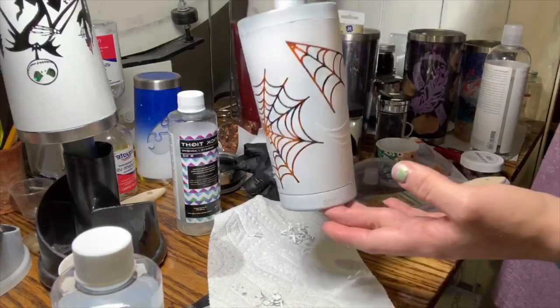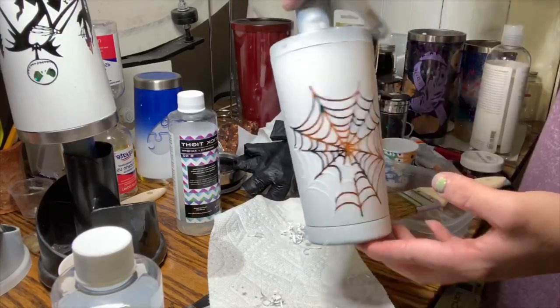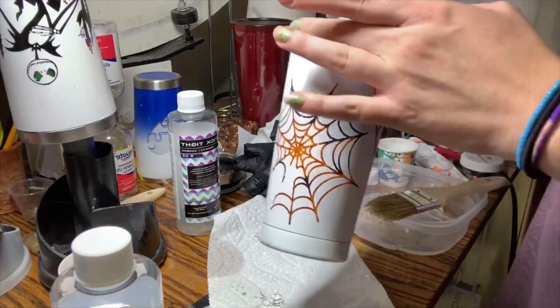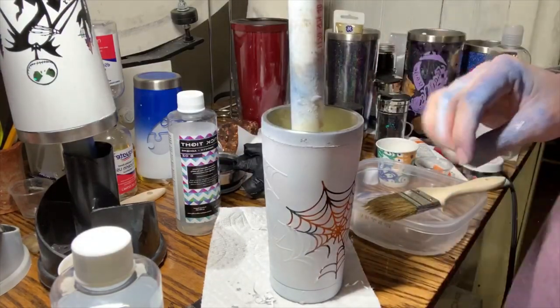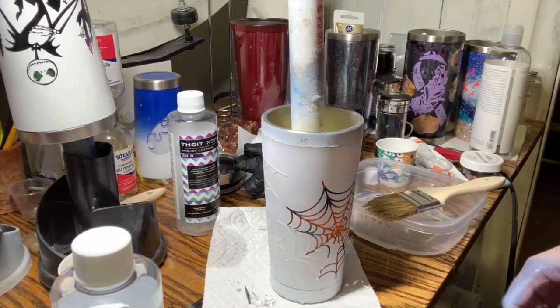So you'll be able to see the spiders floating around in there. I really kind of like it. I might add a little darkness up here, maybe at the bottom. I don't know. We'll see, with alcohol inks or maybe micas.